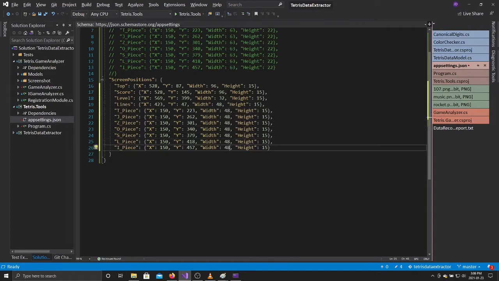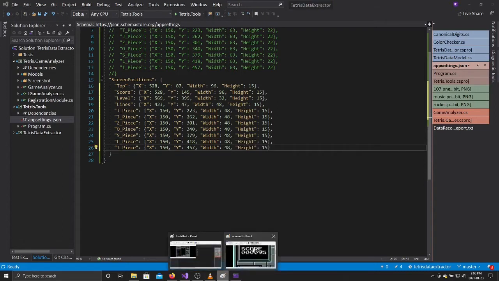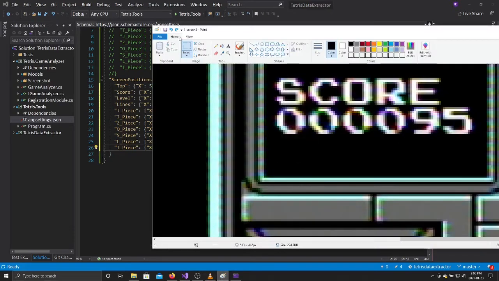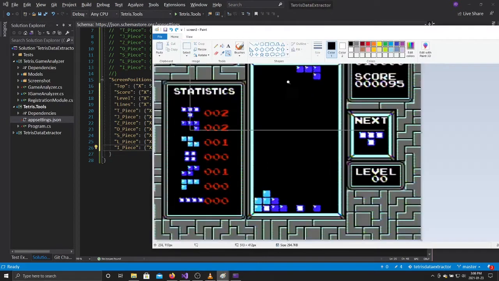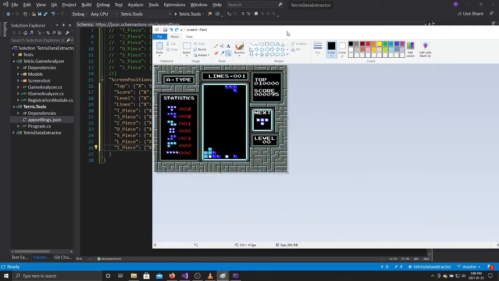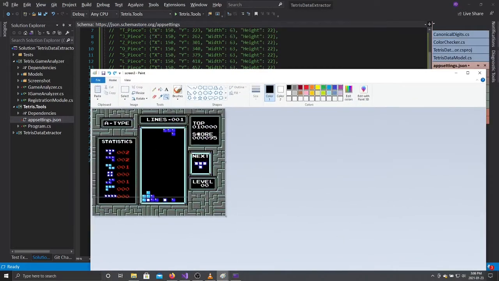And now I just have to find the right XY coordinates, which is easier said than done. Let's find the top.